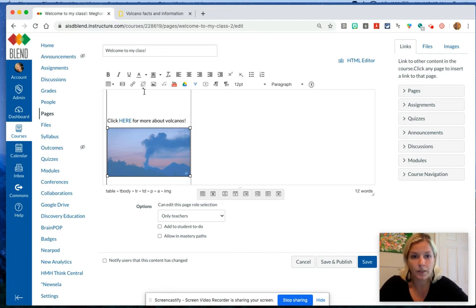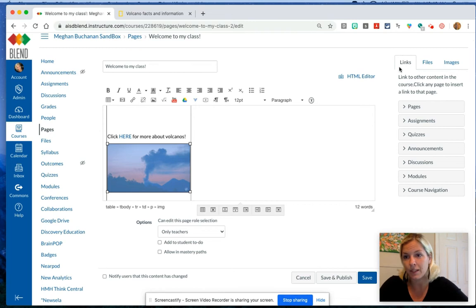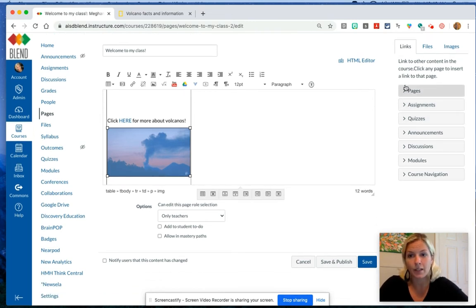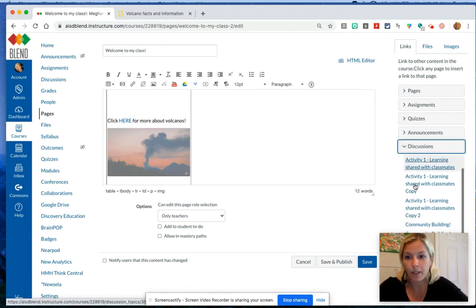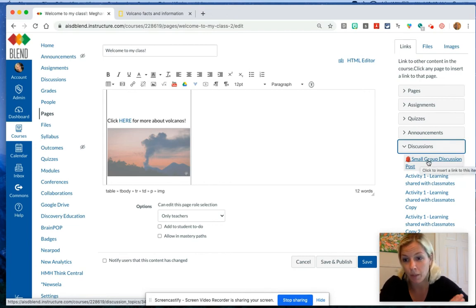So if I click on this and remove the link, and then I want to add a link to a discussion or a page that I've already put in another part of my Blend course, I'll come over here on the right-hand side where it says links. These are all items in my Blend course that I can link. So let's say it's this small group discussion post and it's about volcanoes.